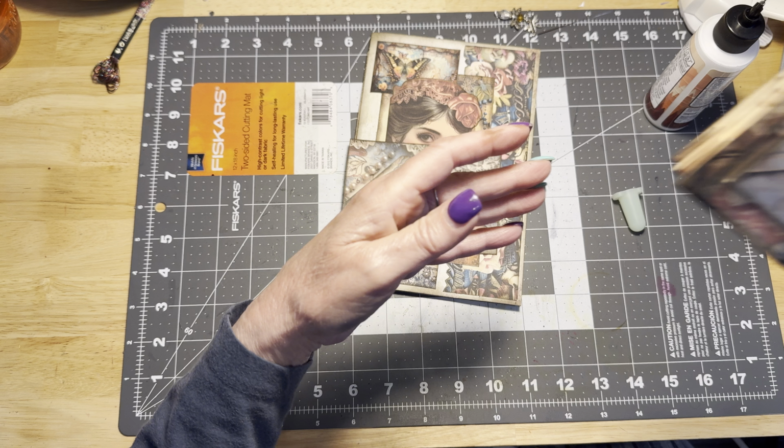And we'll see, I should have waited. The glue wasn't dry. So yeah, if we make them too bulky, they're not going to slide in and out comfortably. Okay, so see how this still fits? So I think I might just add one pocket on the inside of each of the journals. And that's what we are going to make today.